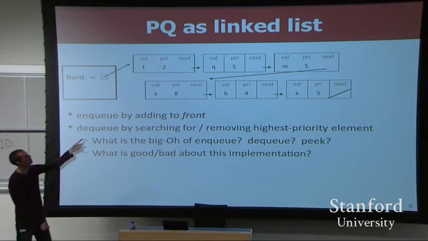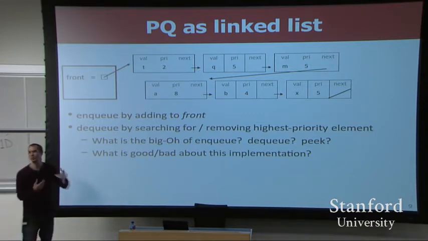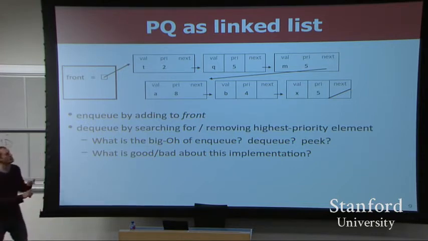Now, the boxes look a little different on my picture here. But one thing I want you to understand, the linked list that we wrote, you had an int for the data and a pointer for the next. But the data could be anything. You could even have 5 different fields of data. Data number 1, string, data number 2, double, data number 3. You could declare as many data variables in your node as you want. And then you have one pointer to the next one. So this would be an example where I have 2 pieces of data in each node, the value as a string and the priority as an int or a double or something.